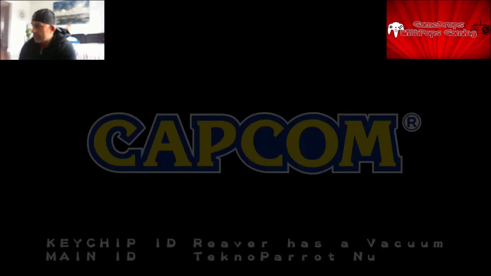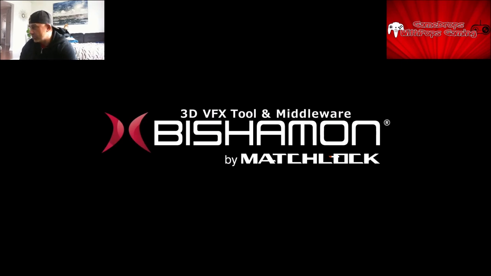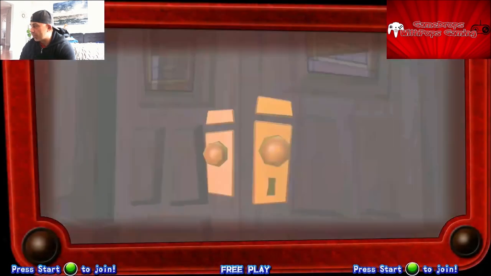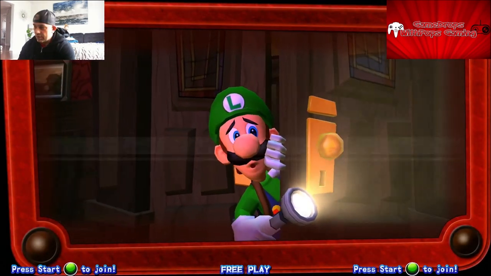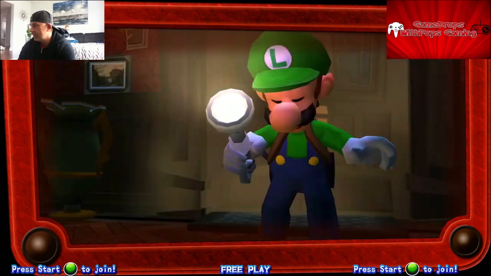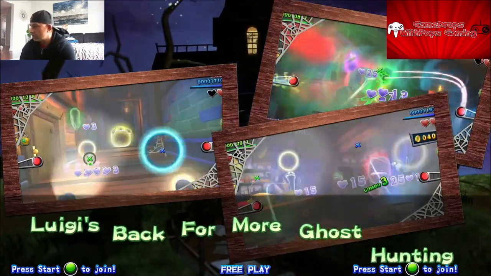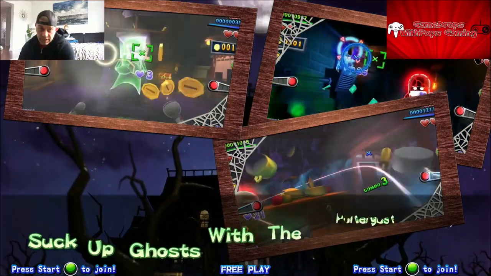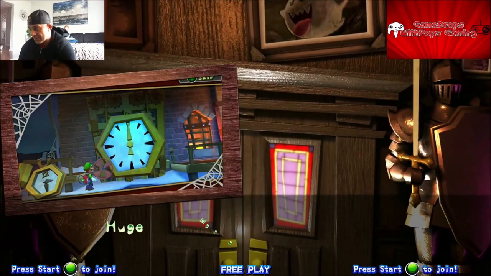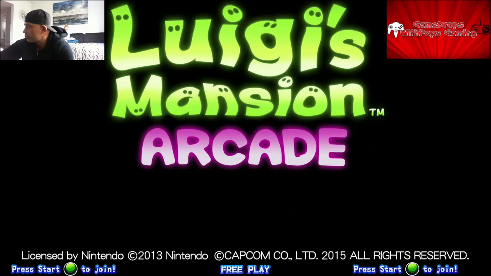All right, so again, we're gonna do a test run of the Luigi's Mansion Arcade here on Teknoparrot. You need to use your mouse to kind of trigger the gun. Hopefully it'll come in proper resolution this time. We'll watch the little intro for a bit. There he is. Looks real fun. All right, so here we go. More ghost hunting. This is actually the third Luigi's Mansion game, and Luigi's Mansion 3 is technically part 4 for the Switch, which I'm also doing. Let's get into this.